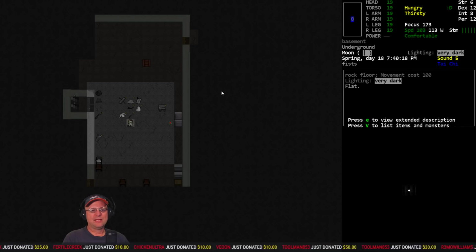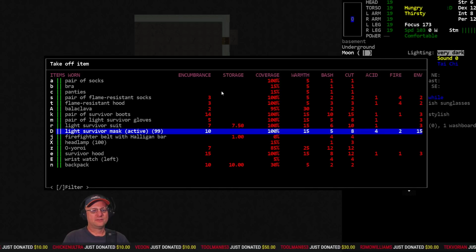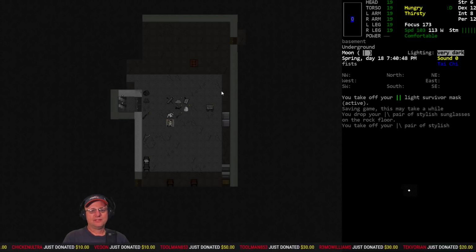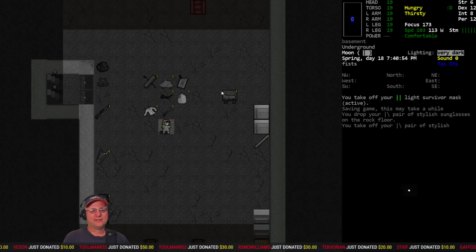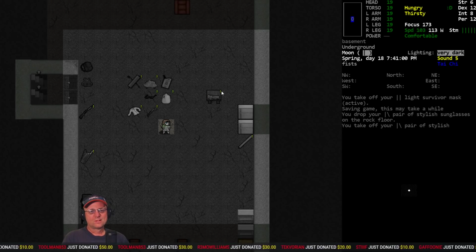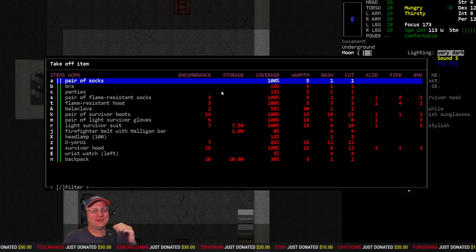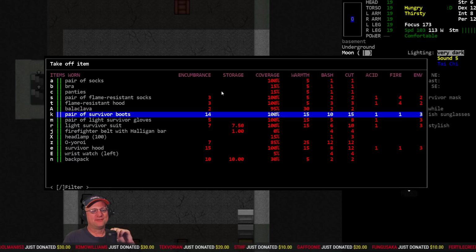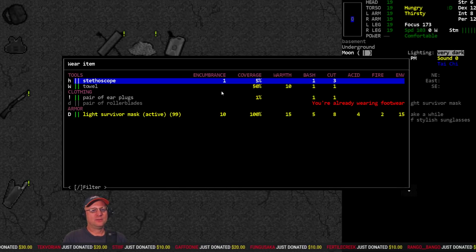So I am losing a space because of that. If I take off the mask, yeah, it bounced out to 6. 1, 2, 3, 4, 5, 6. So I am losing a space. That's going to annoy me. I'm going to end up having to take this thing off anyway. And if I'm going to have to take it off anyway, I'm seriously considering going to the heavy survivor mask. We'll see. It's only going to affect me during the daytime. We'll go ahead and wear it for now, just so I can test it and get used to it.